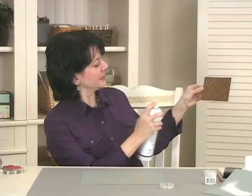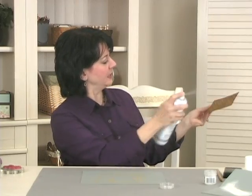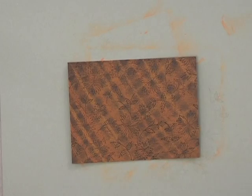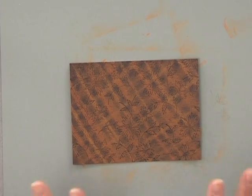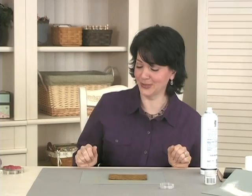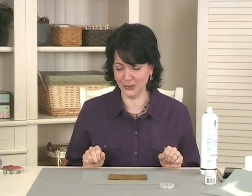So what you want to do is spray kind of from a distance and just lightly put a coating on it. And you'll see it will turn a little bit darker, and that gives it a real distressed, almost a little bit of a masculine look, even though there's flowers on there. So that's a really nice look, very popular today.